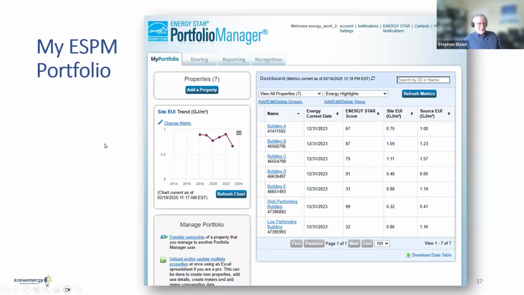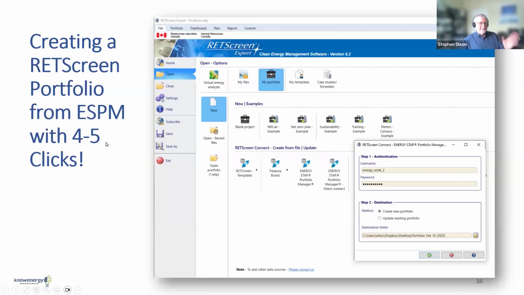All right. So back to the portfolio. The next thing I'm going to demonstrate to you, I'm just showing you what I'm going to do. I'm sort of telling you what I'm going to do. I'm going to do it, and then we'll review. So the next thing I'm going to do is open up RedScreen, and I'm going to log in right here, and I'm going to ask it to create a brand new portfolio for me. All right. And that'll take 2 or 3 minutes.